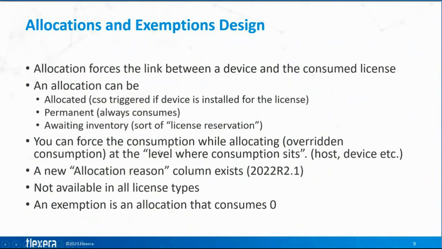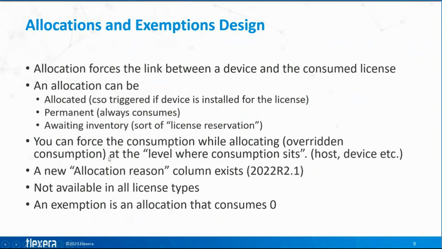And you can force the consumption, as I was showing. And I would say you should be consistent with how the license counts. Typically, a Windows Server license will show a consumption on the host. So to be tested, but I would not force a consumption of 5 on a virtual machine which is on the host. I would force the consumption of 5 on the host that eventually will have a calculated consumption of a number of cores, let's say 16 cores, and that will eventually be overridden by the number you set. So that's why I said, set it at the level where the consumption sits.